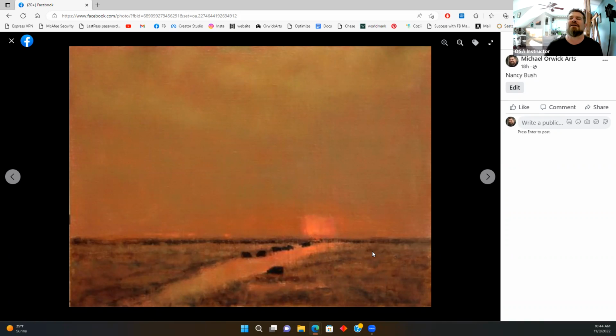Squint your eyes at it and watch how the color separation almost vanishes and it becomes just slightly temperature shifts and the values really stick together. So I like seeing that in paintings where you've got greens and reds next to each other, but it doesn't feel jarring.